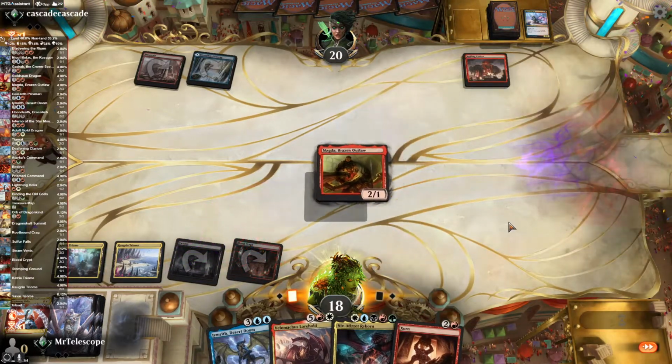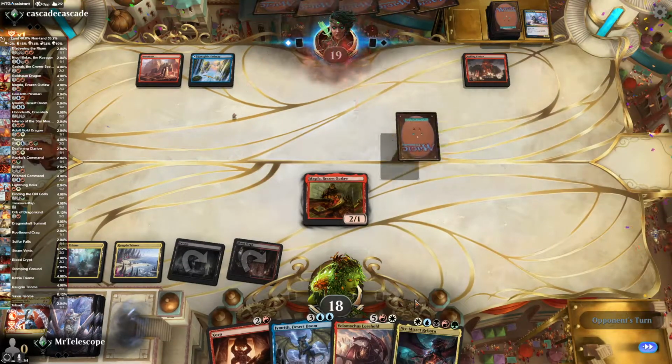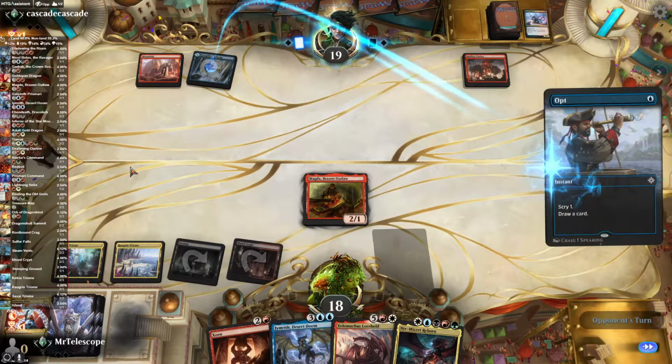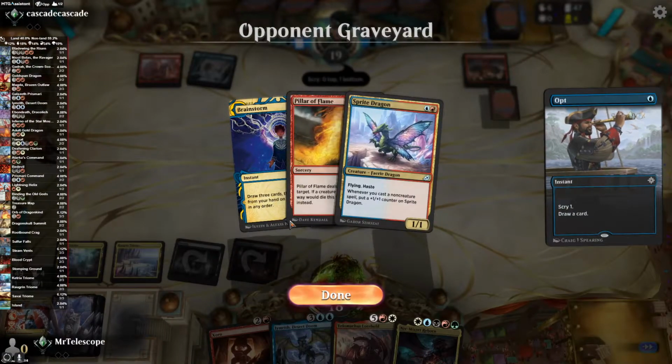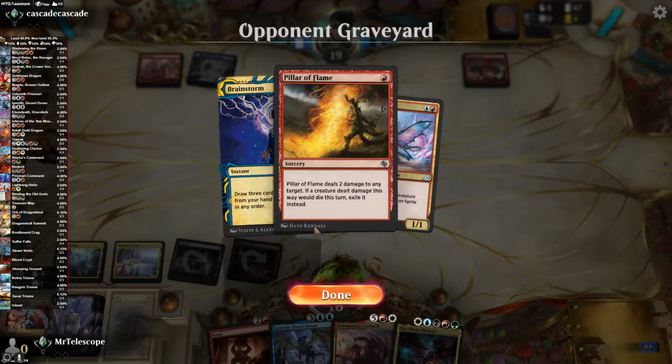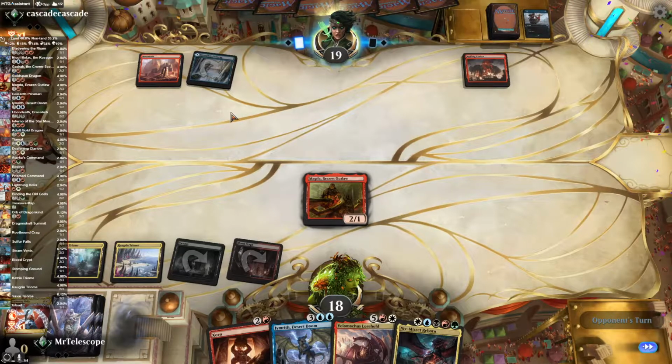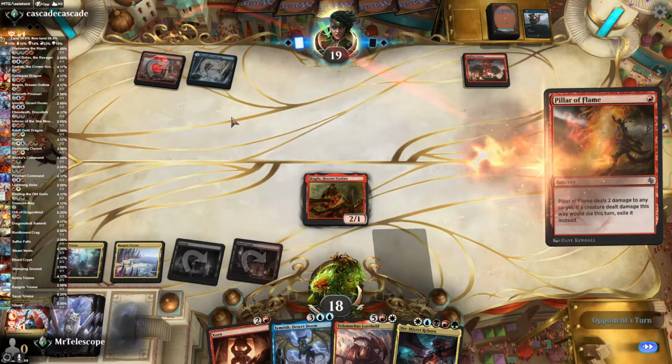We'll play her. If she sticks around, it's fine, because Zorn will do some good stuff next turn. So, what was his removal spell? It was Pillar of Flame. Cheap. I might get Pillar of Flame here, which I guess that's fine. Yeah, there it is.